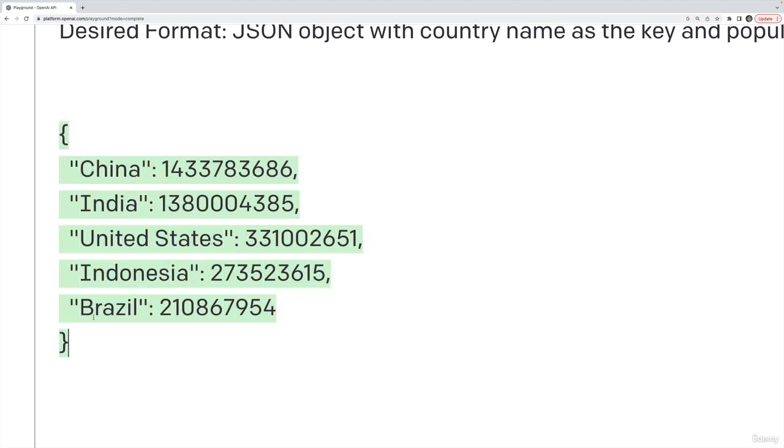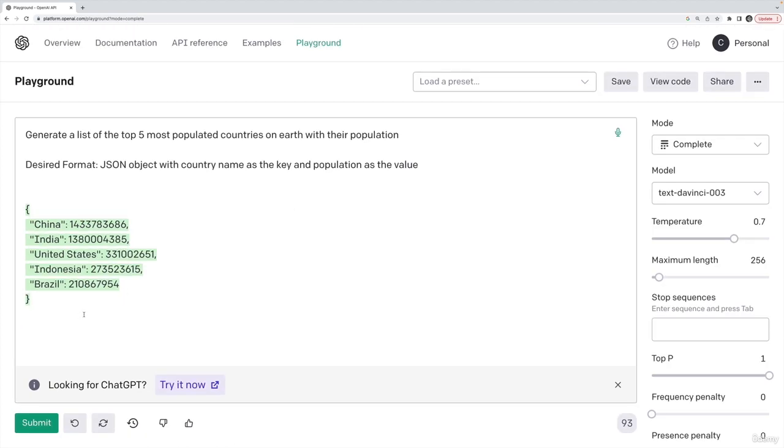An object where I have the key, the left side, right, is the name of the country, and then their population on the right. And now I could parse this response if I got it, in Python, parse it with json.loads. I'll show an example of that, and immediately have access to the information that I want, and not have to use regular expressions or split up a string and loop over it. I don't have to do anything. I have the exact shape that I wanted.